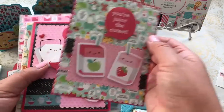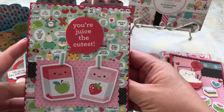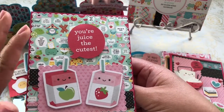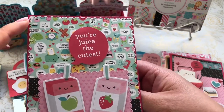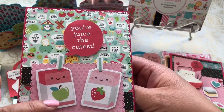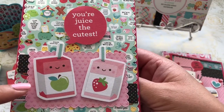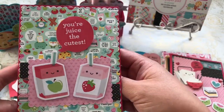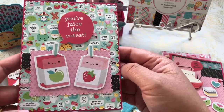This first one is an A2 size card and I used a magenta piece of paper. I used a lot of Jaded Blossom dies — this is like a rick rack type of scallop border — and I used the paper line to cut it out. Then I added two juice boxes and it says 'You're juice the cutest.' I love all of the puns and the little cute kawaii faces. I fell in love with this kit when Jamie shared that she was going to have it in her shop, so I purchased it right away.